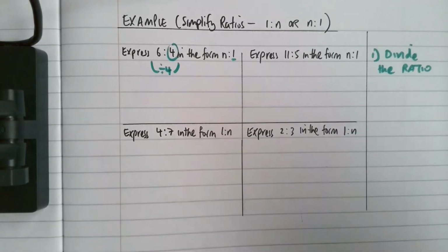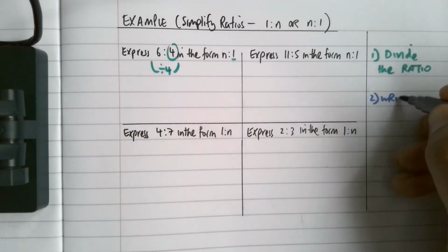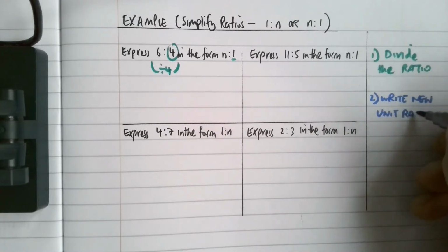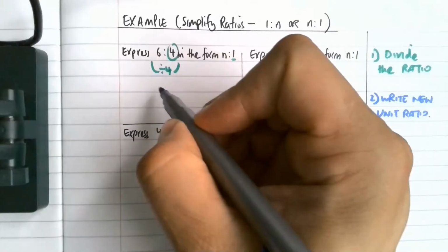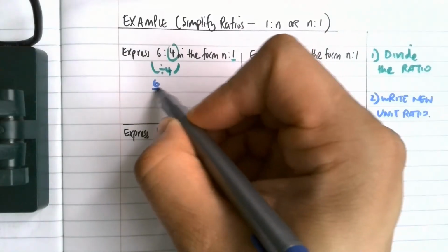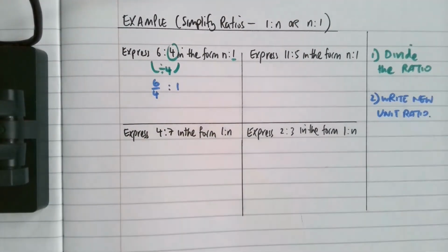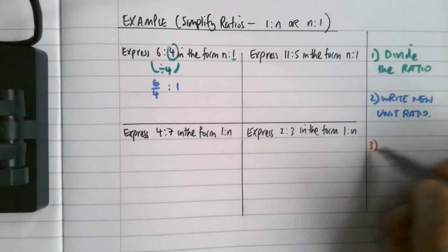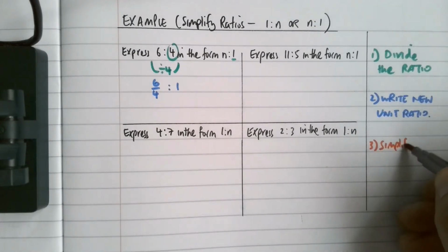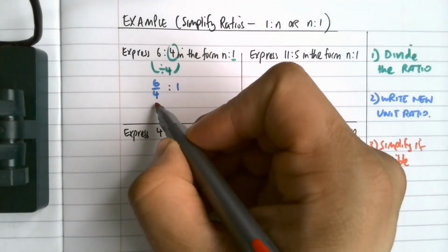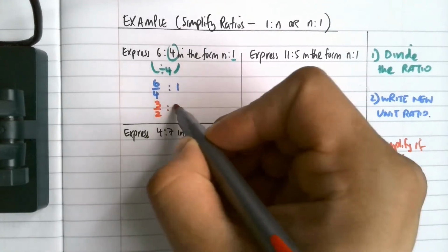It's important to show your full workings out. Yeah, it allows you to track back and notice or spot any mistakes, and also you develop those good habits that allow you to learn and really understand the work. So when we get the ratio in that form, we get 6 over 4 to 1. If you wanted, you can write 6 over 4 as a decimal, and where possible you can then simplify that part of the ratio or any part of the ratio. So we simplify if possible, and 6 over 4 becomes 3 over 2 to 1, and we can write that as 1.5 to 1.